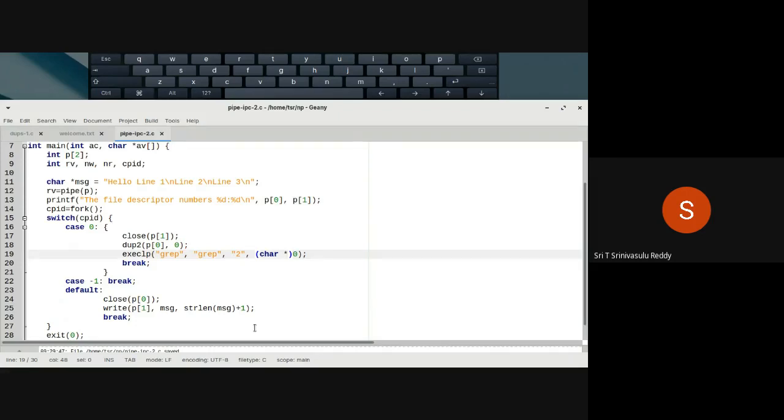Exec LP of grep, comma, 2, P of 1. We have not done anything, right? So we should actually get line 2 as the expected message. That is what we are actually expecting.